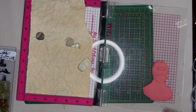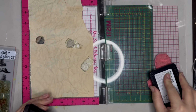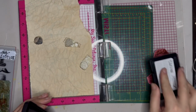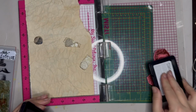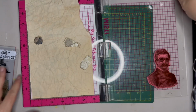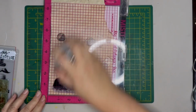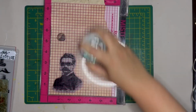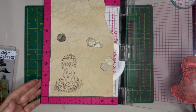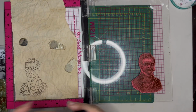And I think I'm going to use Archival Ink in Ground Espresso. And hopefully you're not getting too much of a glare from the Misty. But let's go ahead and do that. And I'm going to grab a little homemade tool for helping apply even pressure to my stamp. Oh yeah, that definitely needs more stamping. This paper may not have been the best choice. I may have to grab another piece of paper and try again with a different paper, because that's some really wrinkly stamp in there.